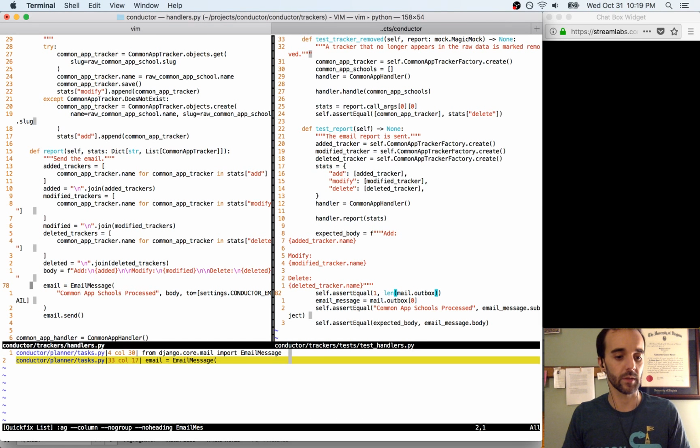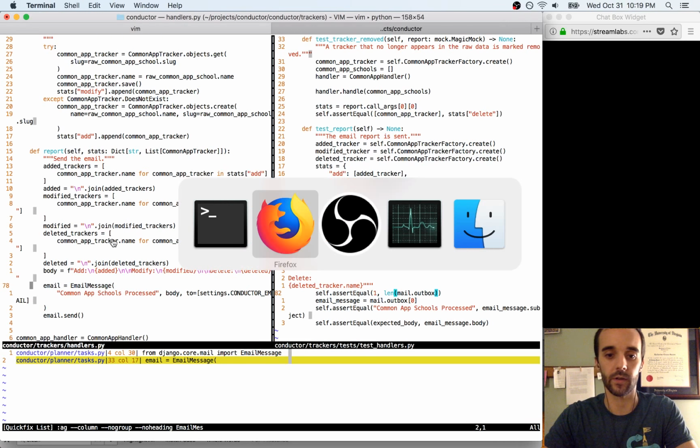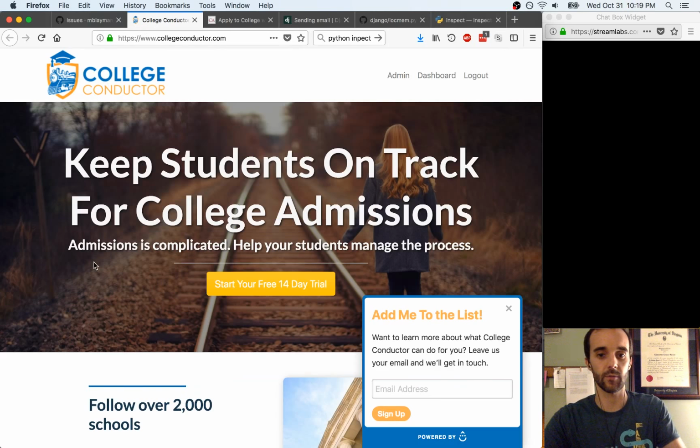And the part that the user sees is a bit more glamorous, perhaps. But in order to make the SaaS actually function and do the things that I expect it to do, and frankly have the value that I expect it to have for customers, I have to have the data in place to make that value. The real value of College Conductor ultimately is going to be, do I have the data about the schools? Have I been able to collect that in a novel and interesting way, such that someone who comes along will find that useful, to know which schools are participating in the common application versus the other kinds.